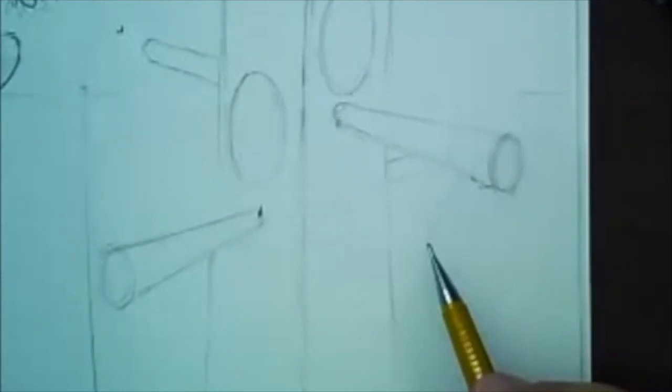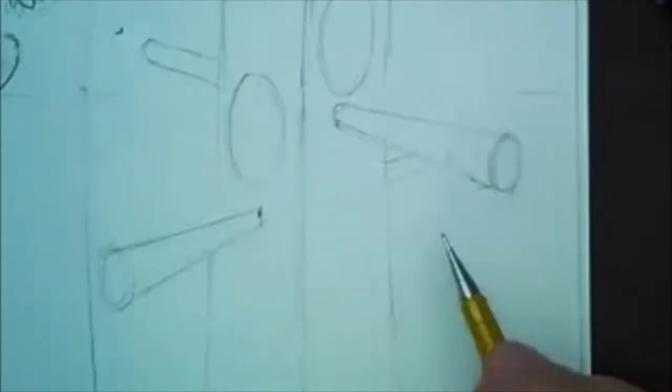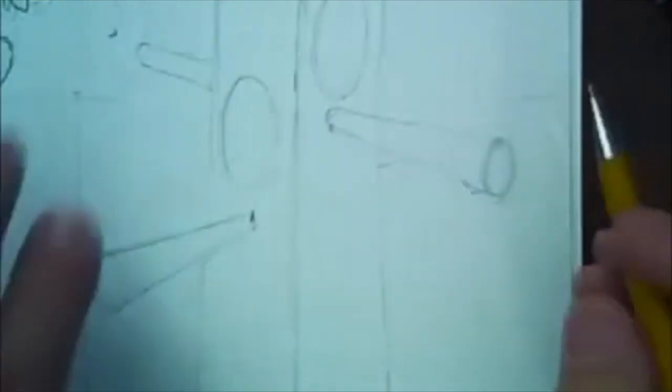Now, hey, you want to do something really cool? I want to put a doorway. You guys want to put a little bird patio? Oh, this would be hilarious. This is going to be totally funny.